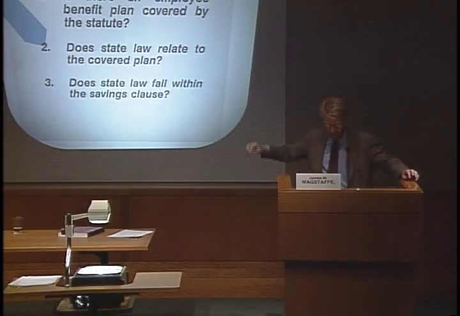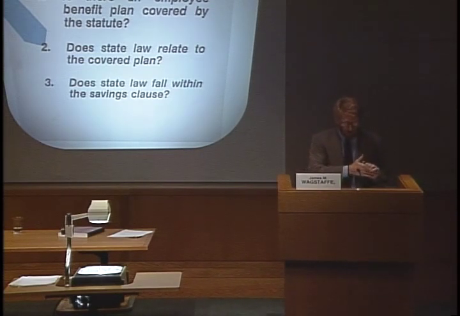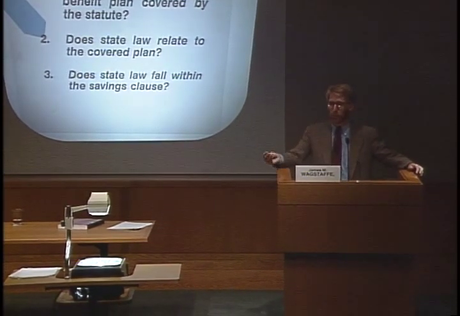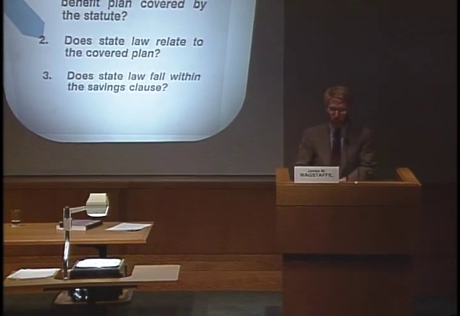How about a non-ERISA entity suing the ERISA plan fiduciary for run-of-the-mill state law torts? I'll give you an example. The accountant sues the plan: you're not paying me. Or the plan sues the accountant and says you committed malpractice, or the lawyer. The courts have held that's, quote, a run-of-the-mill state law tort, and it does not relate in the way required to the covered plan. So I wouldn't necessarily assume that just because there's a plan involved that you automatically have ERISA preemption. And I would take a look at some of the cases that are set forth.